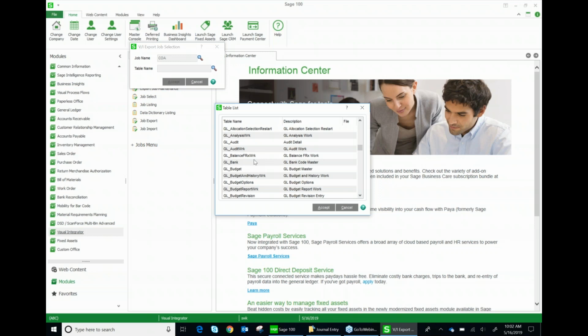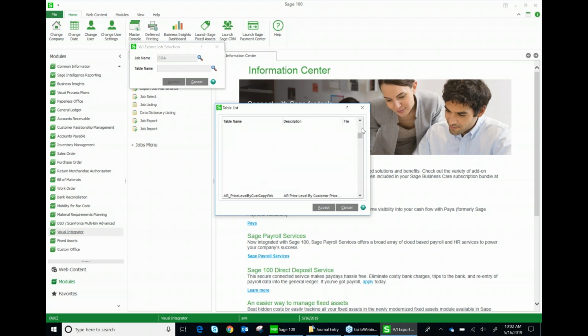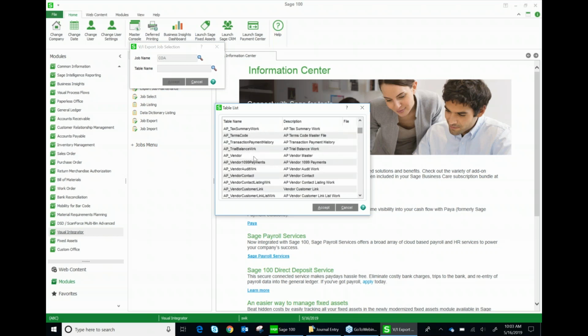And usually when we have clients that aren't as familiar with working in these areas and they say, hey, I want to upload information or I want to create a VI job in import job maintenance, then we'll usually at least guide you to say, okay, you're going to create a job to AP invoice data entry, and you'll point to this table and you'll start the process for creating your job.